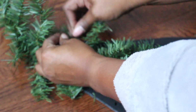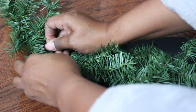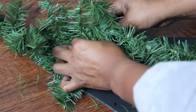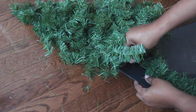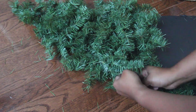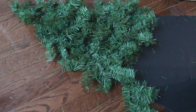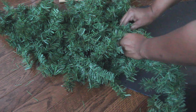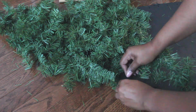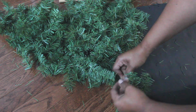The garland I'm using is 9 feet long and can be purchased at Walmart for around $2.50. I purchased 8 of them. As I continued, I attached the garland to the foam board in a zigzag shape. This makes the tree look really full. Once I got to the end of one garland, I took another one and tied it to the last piece that I had and continued the same process.